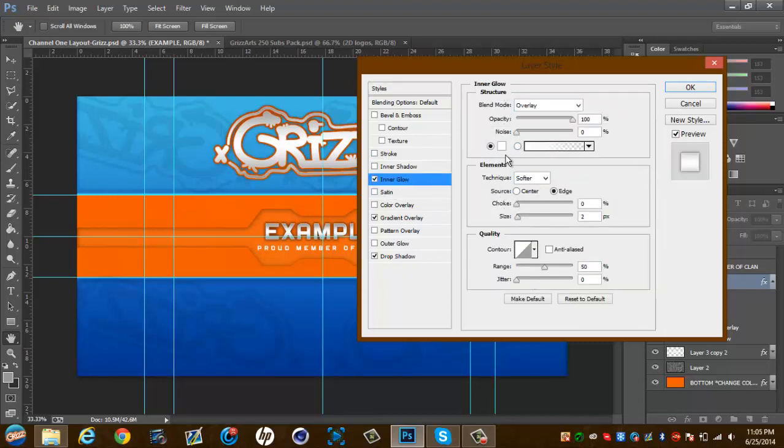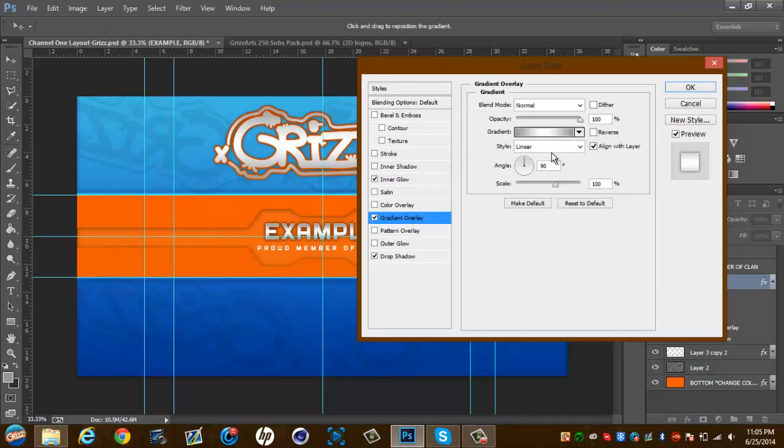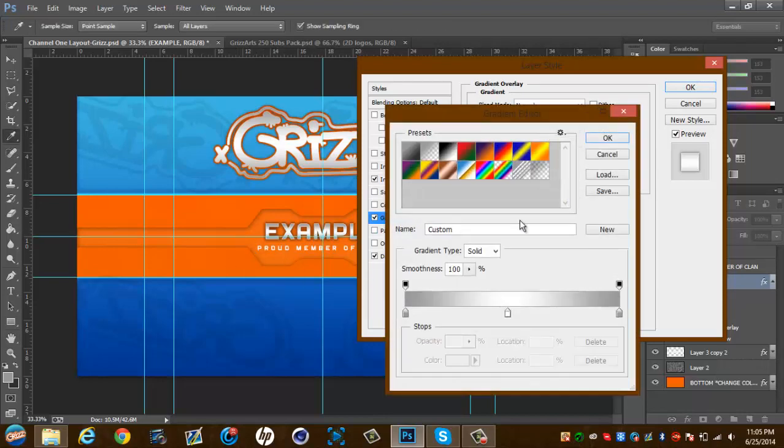Inner shadows and gradient overlays are completely up to you, but for this example, this is what I'm going to be doing. You can make this right here. First you'll start off with 2, okay? You can make the 2 whatever color you want, and to add in the middle one, you can just click anywhere, I mean literally anywhere, and it brings another one in, and then you can just drag it and create the color. So we're going to Control Z.